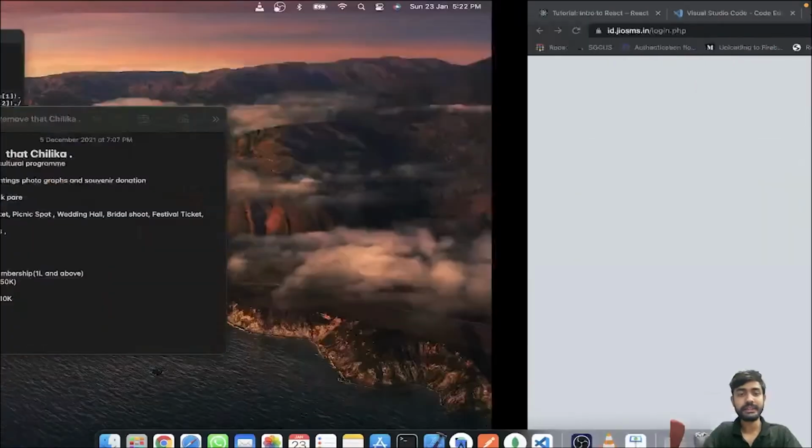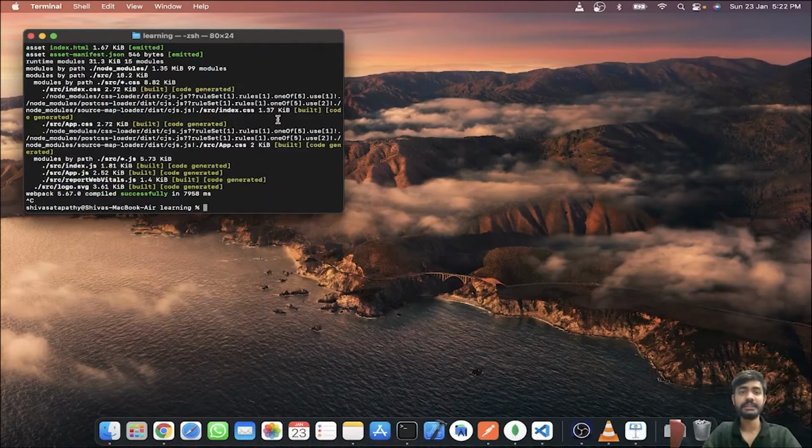In the last class we learned how to start a new React.js project, initialize it, and start and test the default template of React.js. Now we'll go to Visual Studio Code and look at the code structure and the concepts of React.js, and after that we'll move to the coding and HTML part.